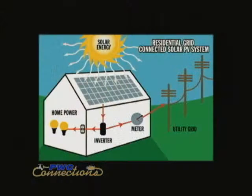FAYPWC follows the state interconnection standards, and those standards include everything from properly installing the panels, the line diagrams. They also ensure that the inverter is installed properly. So if there's an outage, the panels will not put power back on the grid. We also put in a couple different meters, one for consumption and also one for the generation side.